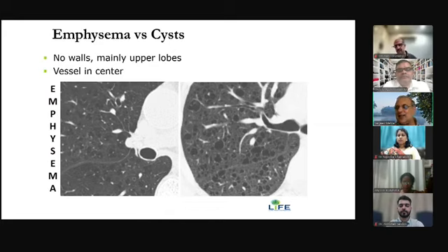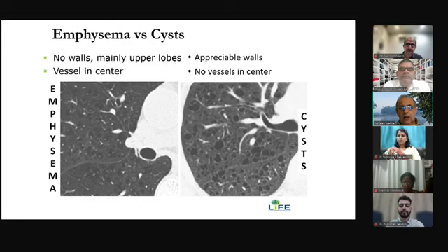Once we're able to identify that, I think it becomes easy for the most part. Now, it's very easy for us to give lectures like this, but when you see a difficult case in your OPD tomorrow, you'll say, "Arey, Dr. Mehta ne ye to nahi bataya tha." But the point really is, if you stick to your basics and you see there is no wall in a smoking individual with the vessel in the center or on the side, you will be able to separate an emphysema from a cyst without too much difficulty.